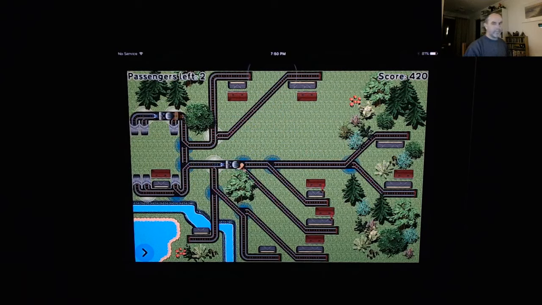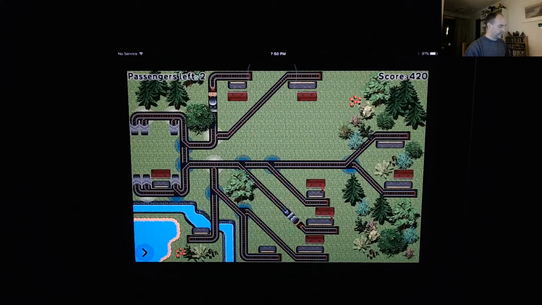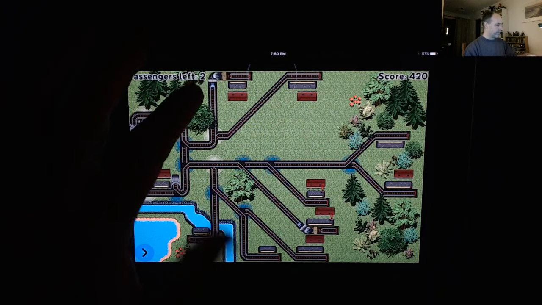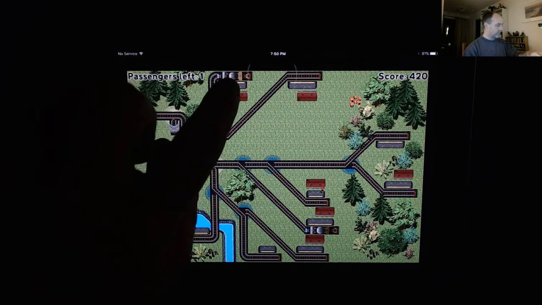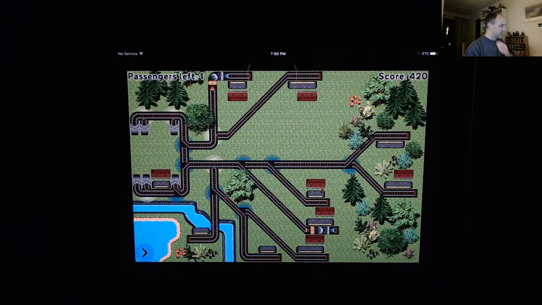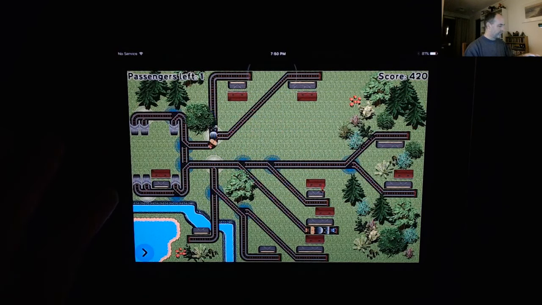And I think it might be overly cynical, but it does take a long time for the trains to get anywhere on this map. Now, can I send this one on its way before the other one? Or am I going to stuff it? Okay. I think I might have been too ambitious.